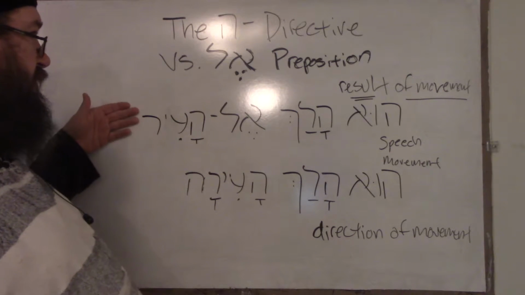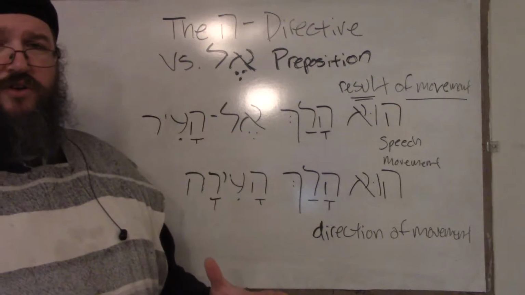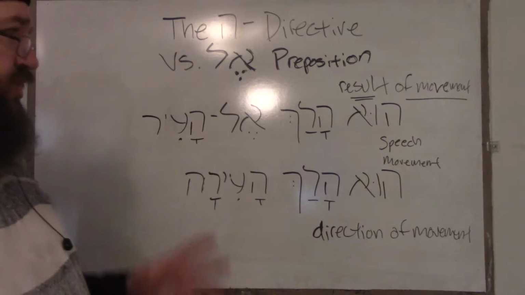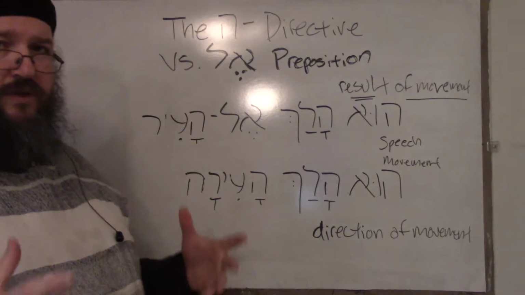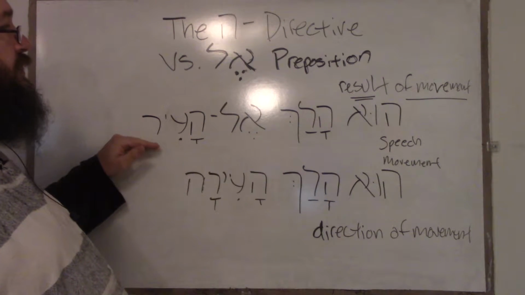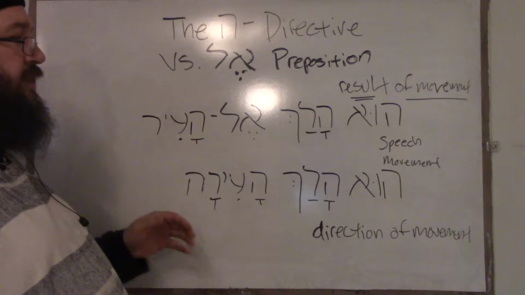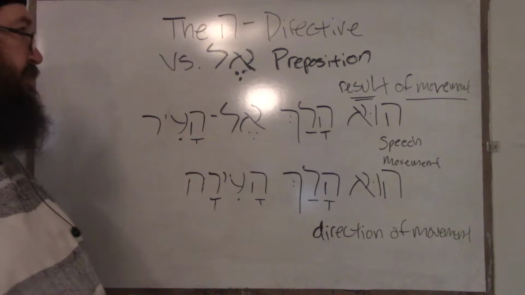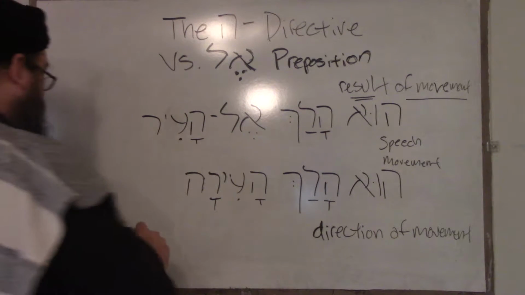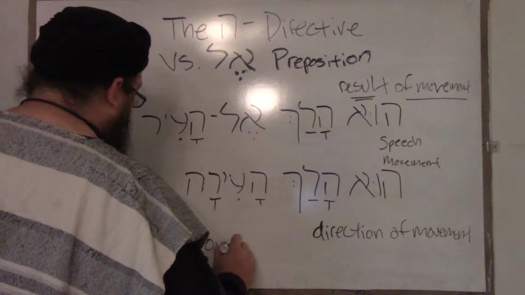Number one, let's use this sentence here. We're going to use the same exact sentence structure, and we're only going to change two elements, which we can literally do in Hebrew. Here we're going to use the words hu halach el ha'ir, he went to the city, versus hu halach ha'ira, he went toward the city. In English, we have two words, to and toward.